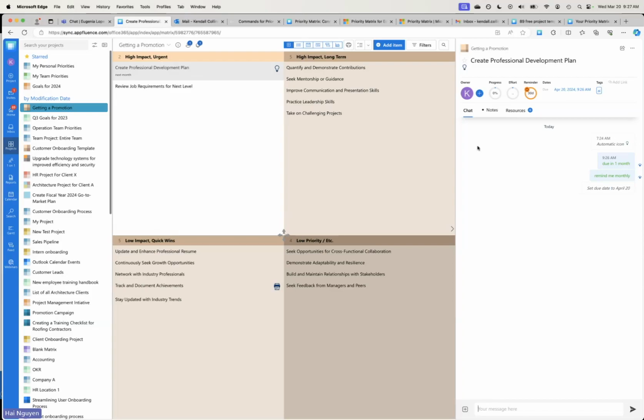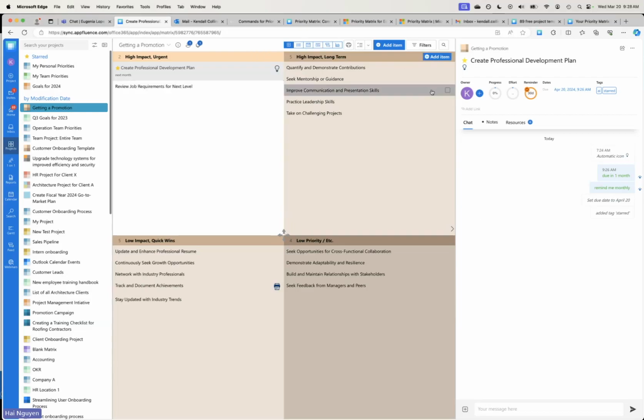The other thing you can do is, for every single item, you have the ability to star the item as well. When you star items, you can generate a special report on starred items. It's just like the starred projects, the starred items pop to the top of your list. For me, I always have a couple of starred items in my starred projects, and these are the ones that are active for me.